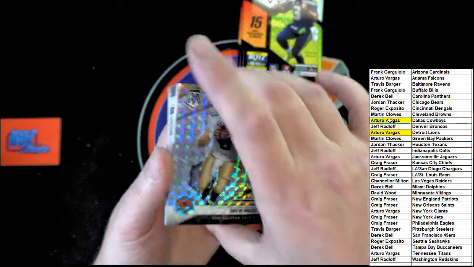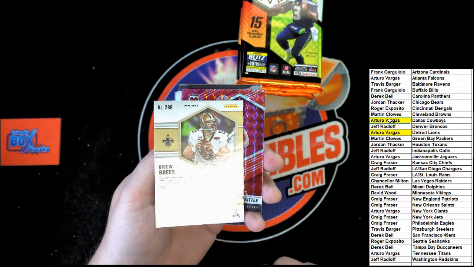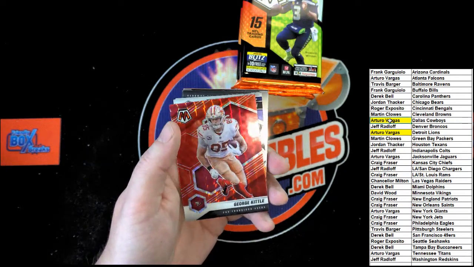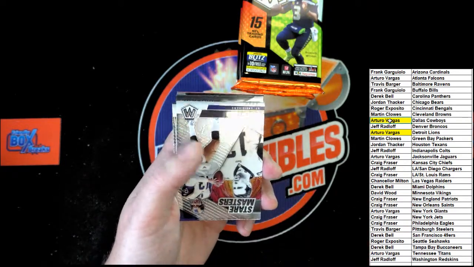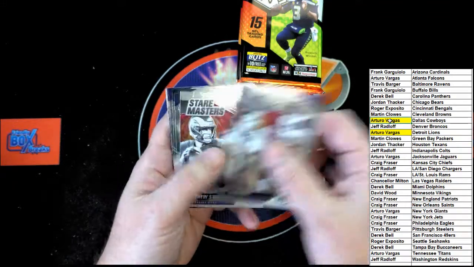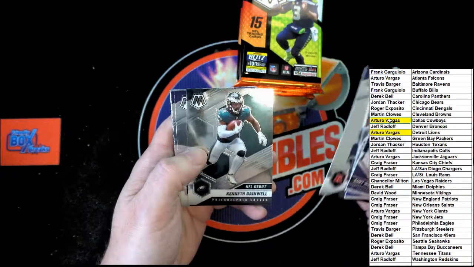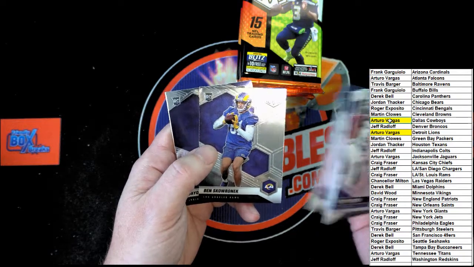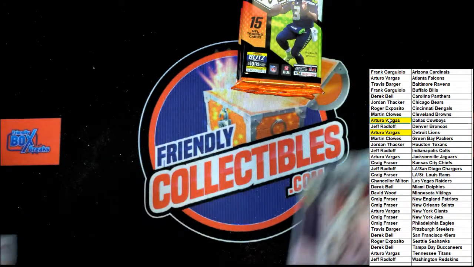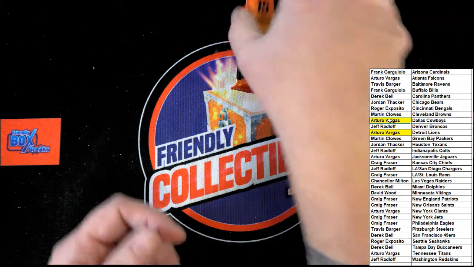Up next, Drew Brees, Super Bowl MVP, Mosaic, not numbered. And we've got a George Kittle, not numbered. Just making sure on some of these, you never know. Kurt Warner, Stairmaster, Matthew Stafford, Stairmaster. I don't normally see two of those in it, I would think. Derrick Henry, Gainwell, Elliott, Davis, Skowronek, Deo, Kid Reporter. Next pack.